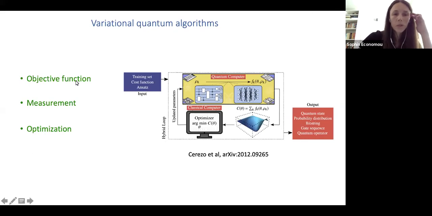There are three important pieces in any variational quantum algorithm. One is the objective function, and this includes whatever operator you're interested in, the Hamiltonian in most of the cases I'll be talking about, as well as the ansatz itself, because this is the mean value that I showed you in the earlier slide. Then there's the measurement step, and that in itself is a non-obvious step. And then the optimization also has its own challenges. Many different considerations can enter here, such as what optimizer you use and how the choice of your objective function affects optimization.